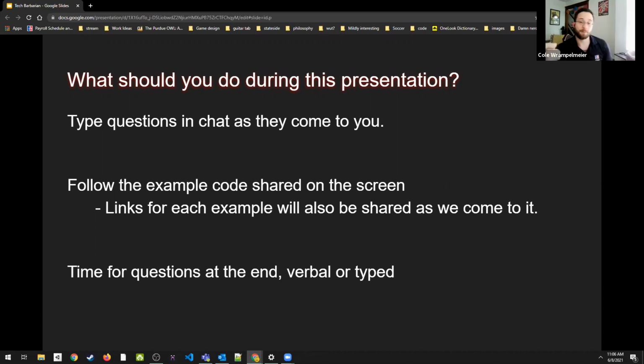I'm going to have example code. We're not going to be all in PowerPoint. Thank God, right? I will be sharing the links to this example code. If you have a second monitor, feel free to pull it up and I'll drop it in the chat. Otherwise, I'll be showing it on the screen so you can just follow along with that. And like I said, we'll have time for questions at the end, either verbal ones where you can open up mics, or you can just type them in if that's easier.